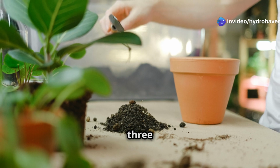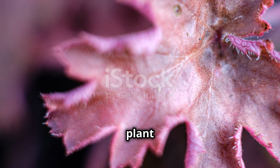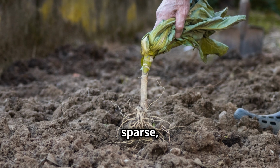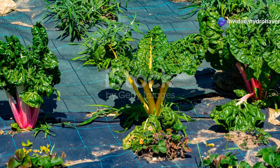Dividing coral bells every 3 to 4 years helps maintain their vigor. If you notice the center of the plant dying out or growth becoming sparse, dig up the plant, divide it into sections, and replant in fresh soil.